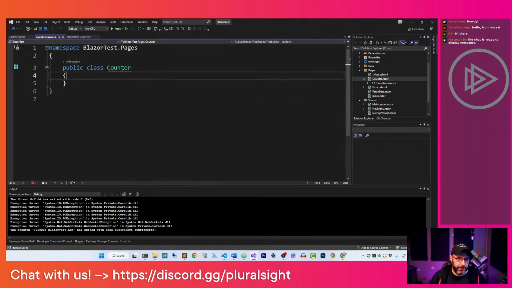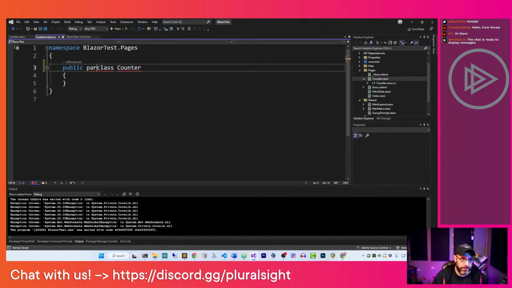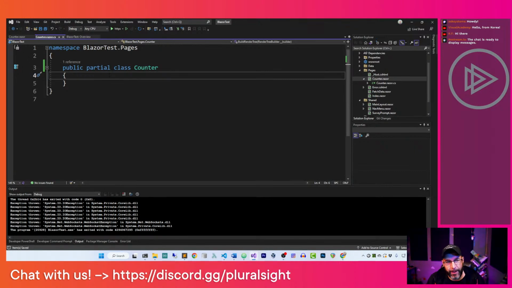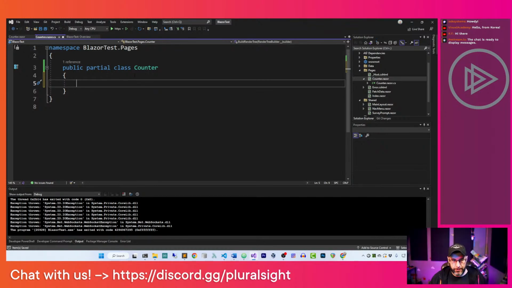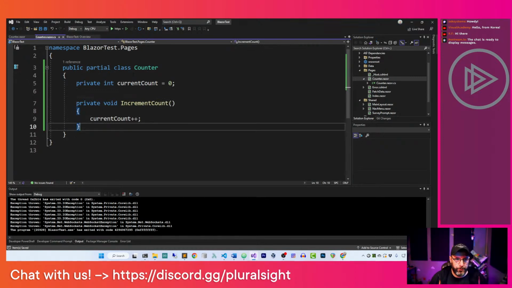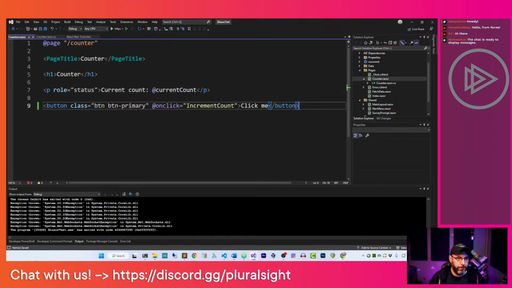Well, that's because we need to add it into this class now. And this is a partial class because we already have a counter class. So when you're creating these code behind files, you do need to add that partial keyword there. And that makes this counter class here a part of the main counter class. We'll drop in our code here. Now we have our current count and increment count. And if we go back here, now it's good.